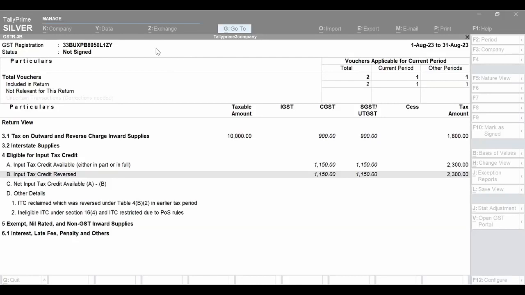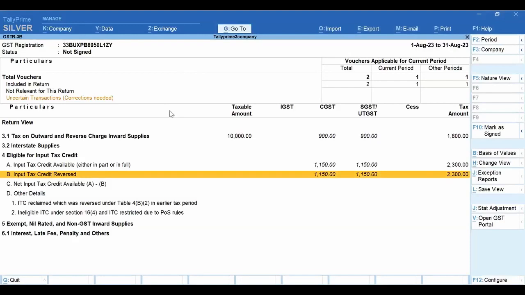Yes. So the line of understanding here is, as much effort as possible has been taken to eliminate the pain of transactions getting into the uncertain transaction basket, because clearing uncertain is one of the big tasks.